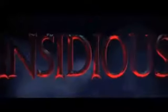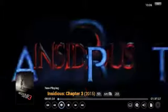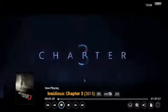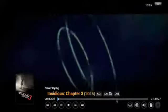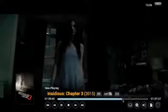Okay, so another cool trick. The mouse cursor button on the remote doesn't always work correctly, but if you press it, it looks like a little mouse, and then you can actually skip anywhere in the movie. See that? See that easily? I can skip way to the end of the movie if I want to.